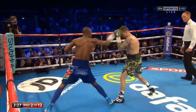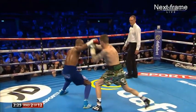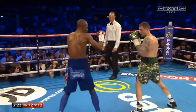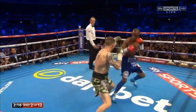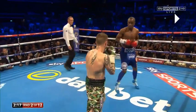Let's take a look at his hips, right? So he kind of just wings the shot. And it's a decent landed shot. I'd be curious to know how much damage it does, by listening to the sound. But if he caught the right hand first and turned his hips a little bit, he could get a little more torque in the counter. And that's just nitpicking a little bit on his technique. I like that he's very active. It means that at the very least, the Crawford fight is going to be very entertaining.